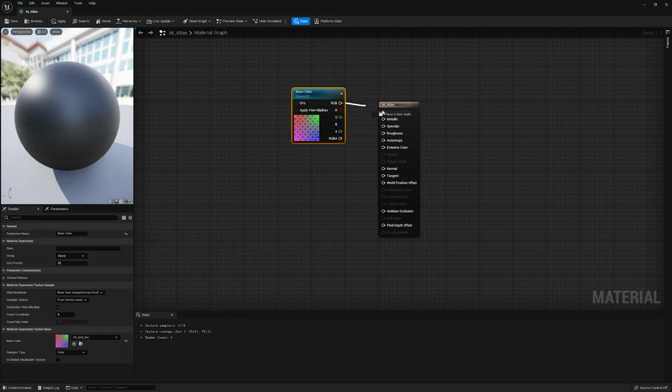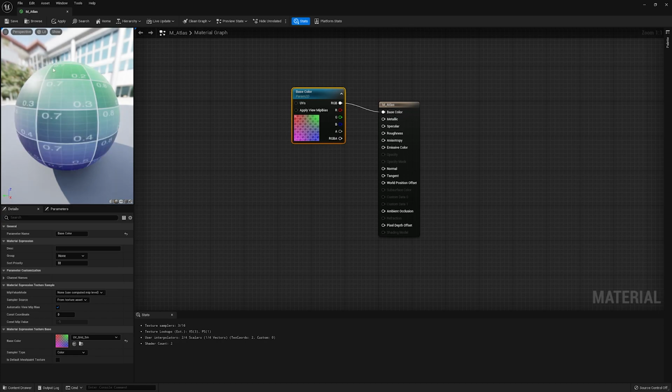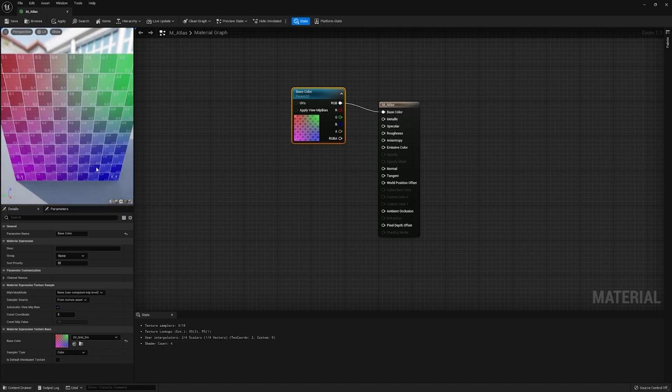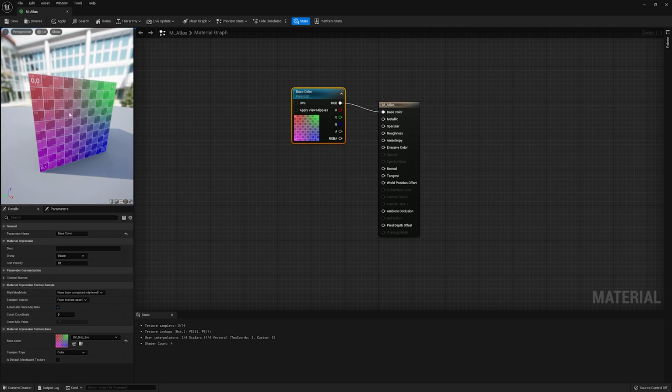The main reason for using this one is that this is a great way to visualize your material whenever you're doing anything with UVs. So I like to use it for this material specifically, as I'm going to be doing a lot of UV stuff. It really just helps me visualize as I'm building it out.